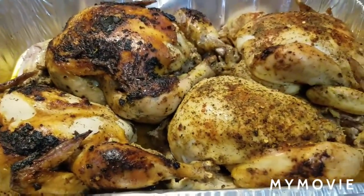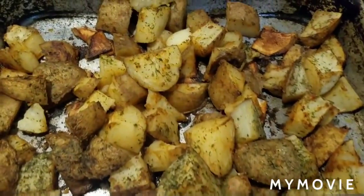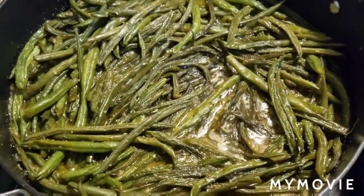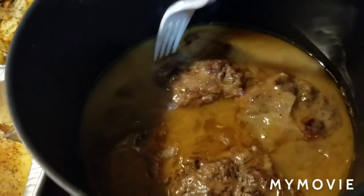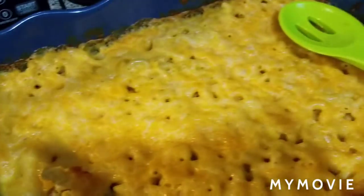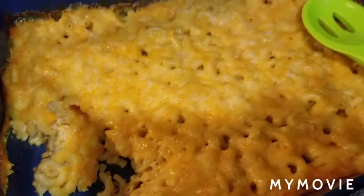Okay, guys, here are my roasted chickens. There are the potatoes, and I have been eating them. They are delicious. The garlic green beans. Those are Corey's collard greens. Here are my smothered hamburgers. Well, my steak. Well, it's hamburger, but it's ground sirloin. That's that. And there is the macaroni and cheese. We just fixed Zaria a little bit. So we're getting ready to eat.